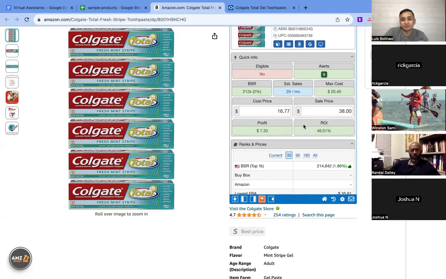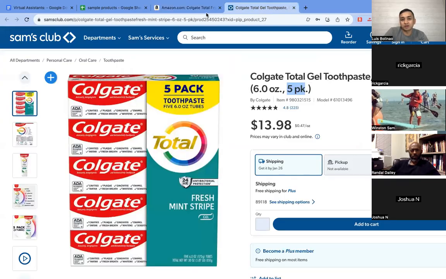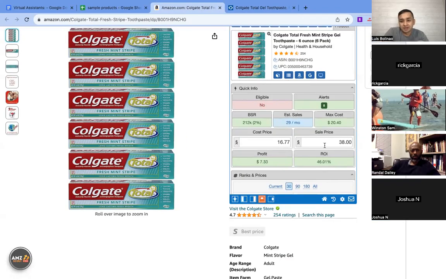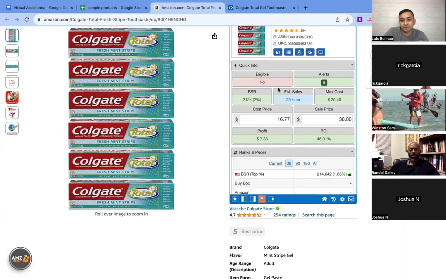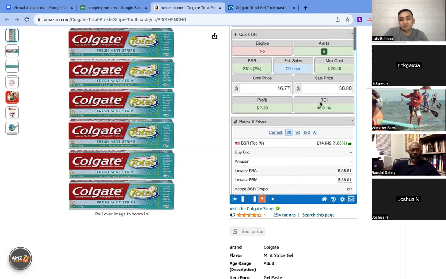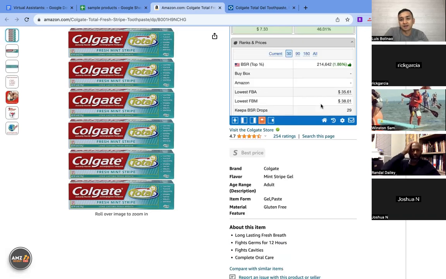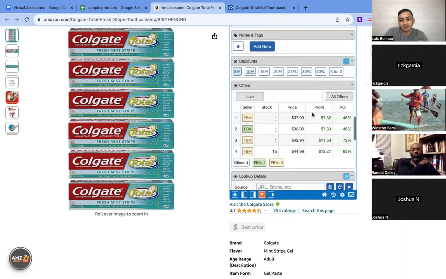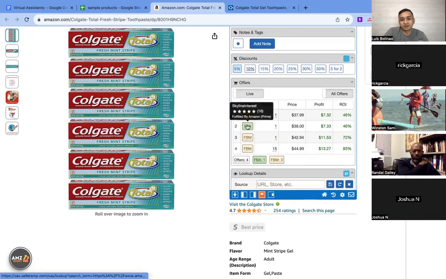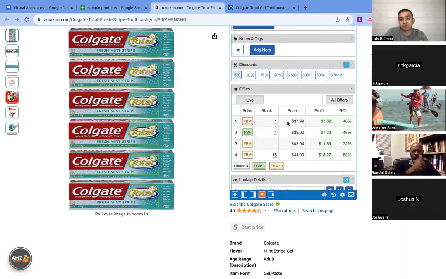So this product sells at least 30 times a month. It's giving you a 46% ROI. With this many other sellers on the listing, would you guys do it? Freaking dogs are so loud. So 30 sales a month at 46% ROI with this many listings. Would you guys do it?